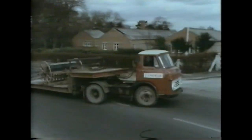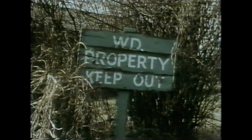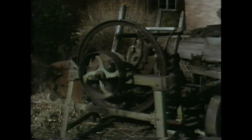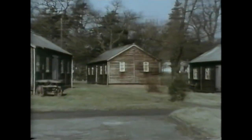Its destination is one of the many repositories throughout the northeast where Atkinson has been storing his growing collection, a disused army camp at Branspeth near Durham. Already he has gathered some 10,000 period items ranging from the last hand-fired gasworks and a complete village railway station to a fleet of coal trucks. And here at Branspeth he has what he calls, only half-jokingly, his indoctrination hut.